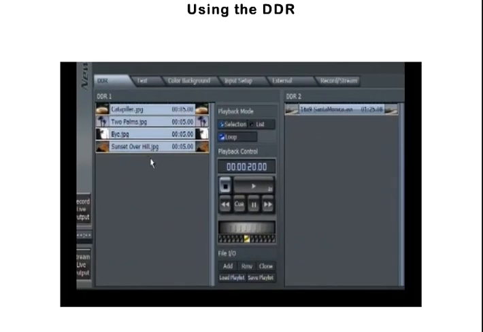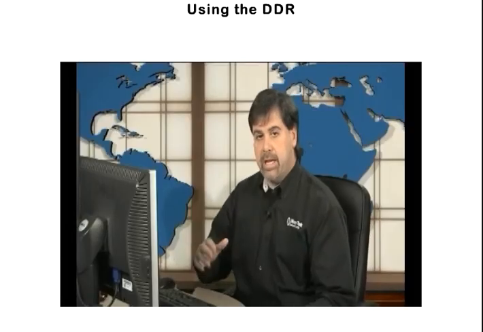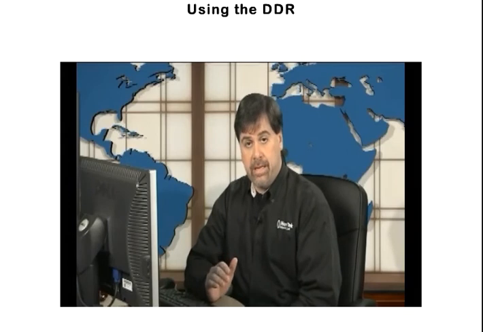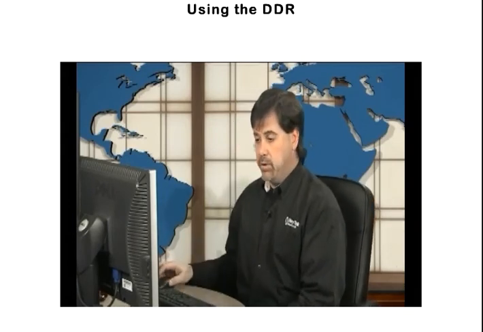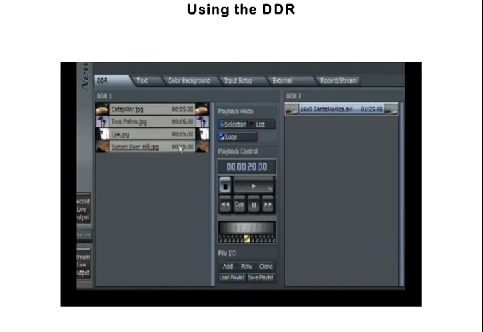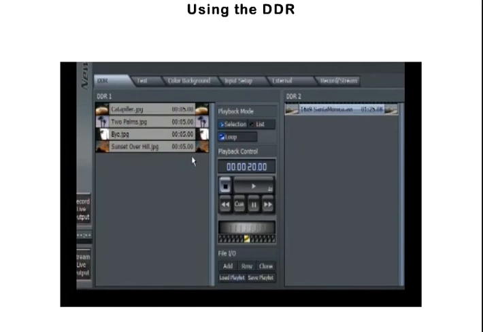They show up in that order, ready to go. Now let's say that I want to play this as a slideshow, and I want to have a music bed underneath it. Well, the first thing that I can do is, each of the pictures comes in at 5-second duration. I can change the duration simply by hovering over either end of the clip and adjusting the length. I'm going to leave them at 5 seconds.